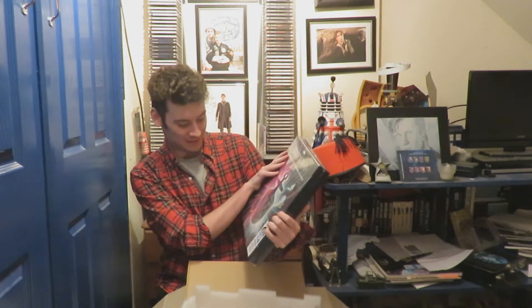This is the Third Doctor vinyl collection — the Ghosts of Endspace and the Paradise of Death. I'm really excited about this because I have ordered the Amazon exclusive version, which is different to the standard release. This has what they've called the Space World Splatter and the Spectral Splatter, whereas the normal release is basically just blue and yellow vinyls.